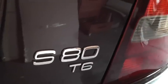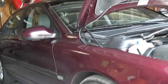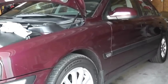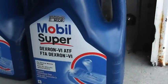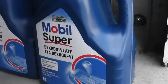In this video I'm going to show you how to replace the transmission fluid, filter, and gasket in a 99 Volvo S80 turbo. It has a GM Geartonic transmission — a four-speed Geartonic which requires Dextron 3. General Motors introduced a new oil called Dextron 6, which has better performance than Dextron 3, so I'm going to put in Dextron 6. I went with Mobil 1 from the store — this is what was available nearby.